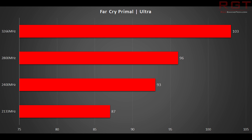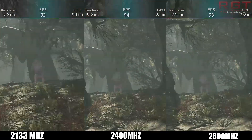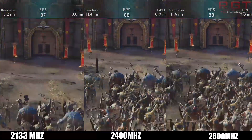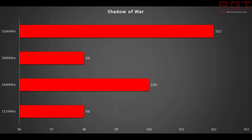We also have one more anomaly with Shadow of War — a completely reverse situation where memory speeds don't seem to make that much of a difference. We suspect that the graphical settings here were really the culprit, and if we had lowered the levels of detail a little more, then certainly you would have started to see memory speeds become more of a factor. We're probably looking at the GTX 1080 boosting to different core clocks. The reason I didn't lower the level of detail is I did want to point out that in some games, if you are GPU bound, then honestly memory clock speeds don't make necessarily that much of a big difference.